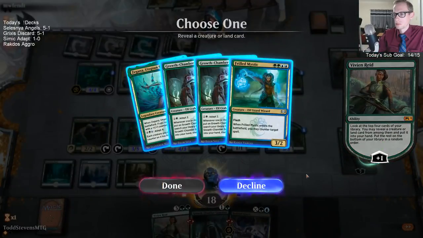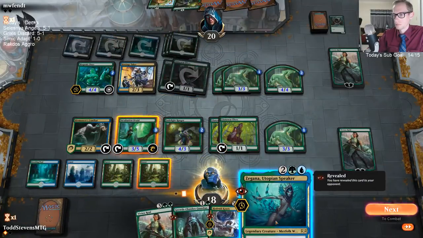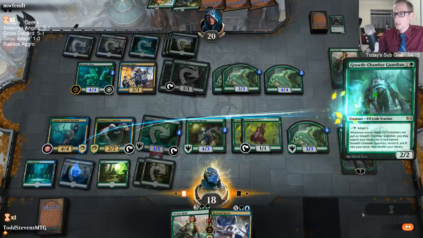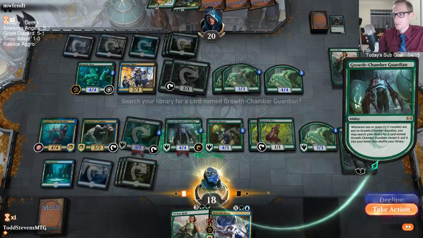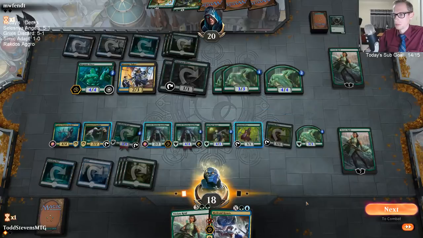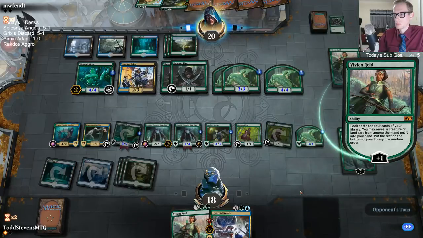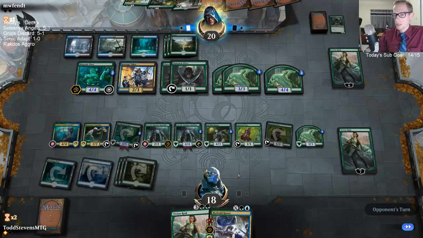No one knows the wilds like I do. I kind of wanted to find another ooze. Oh yeah, I forgot these things only cost one mana. The wilds are my shield. Glad I took that Growth Chamber Guardian now. It only costs one mana.